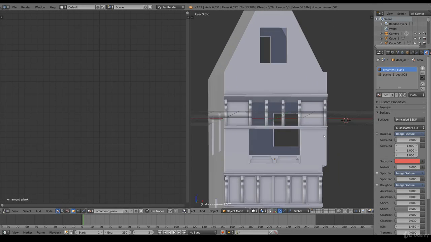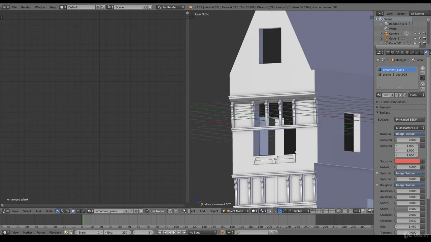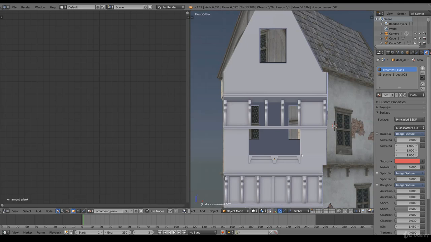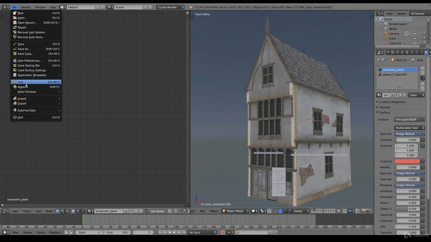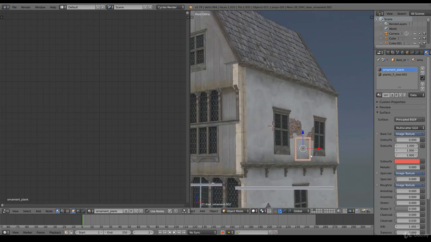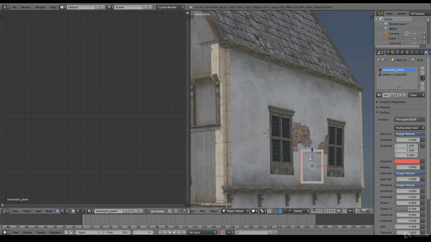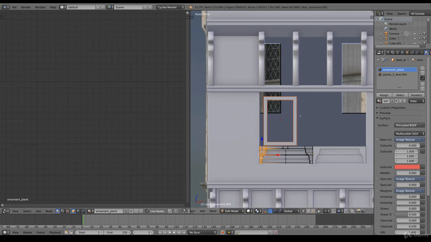We continue with the middle part of the building and adding some window frames in the middle, because right now it looks a bit empty. So we switch to the second layer and we append the window frame from chapter 4 from the library file. Append. And there it is. So we want to use this in layer 1 and drag this to the middle.